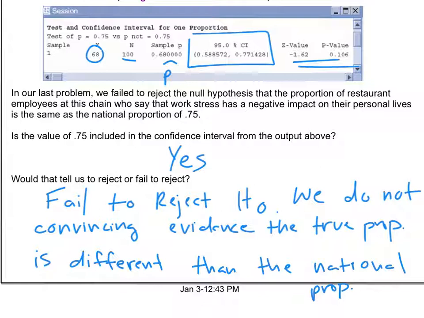Okay, if we had rejected H0, we're saying that we're convinced that it's not. That didn't happen. Okay, we're not convinced. We think it still could be. Okay, so that's a big thing. You could see some problems come up now with a two-sided test that says, let's do a confidence interval approach. What I would expect you to recognize is the parameter in your interval is like failing to reject. That's what we're seeing on this example. If the parameter is not in the interval, that would be the case where you would reject.